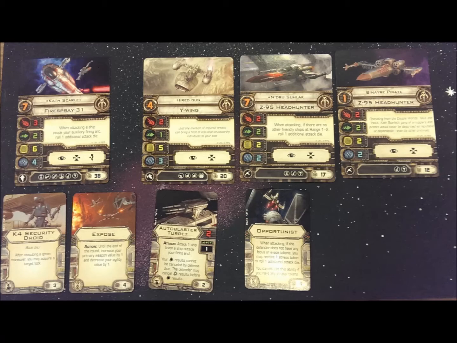And then I've got my Y-Wing. It's just got an auto turret. I would prefer a different type of turret. These are very basic turrets and it's only got range 1, which is slightly annoying. Eventually I will buy a Y-Wing and try and increase the firepower of this chap.